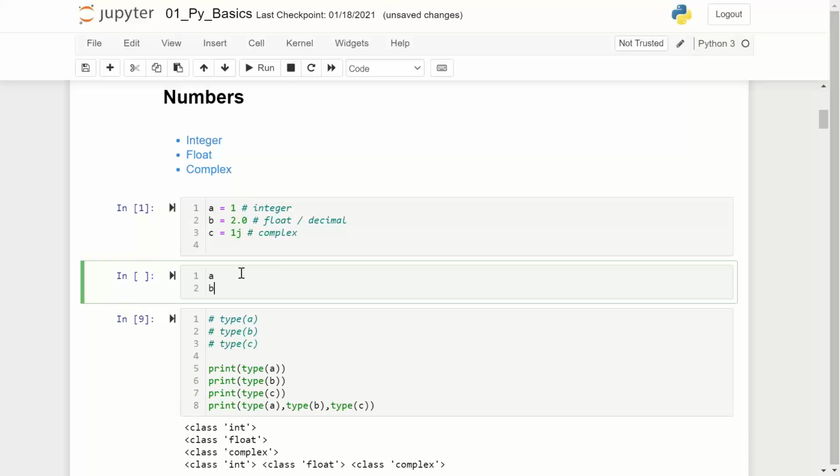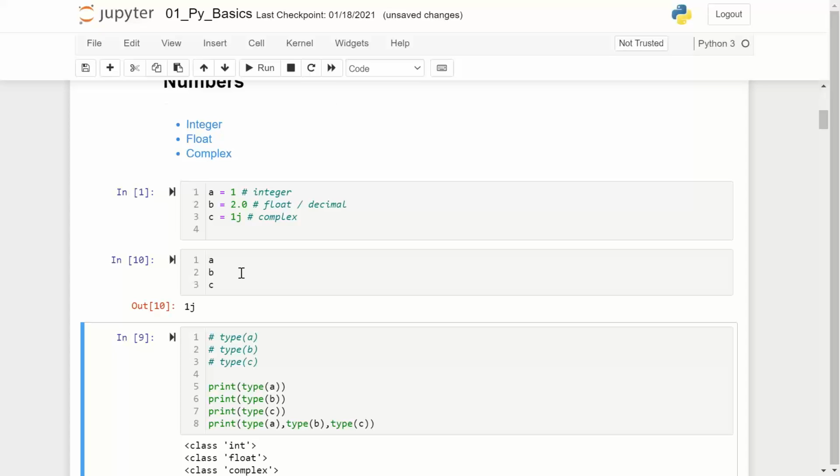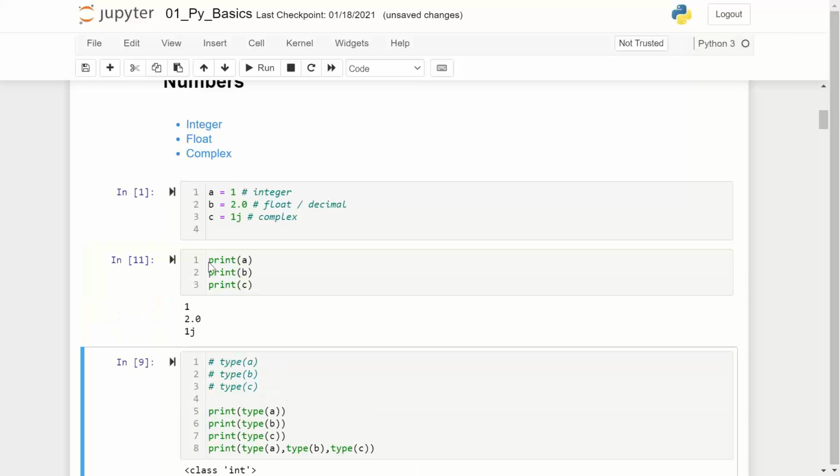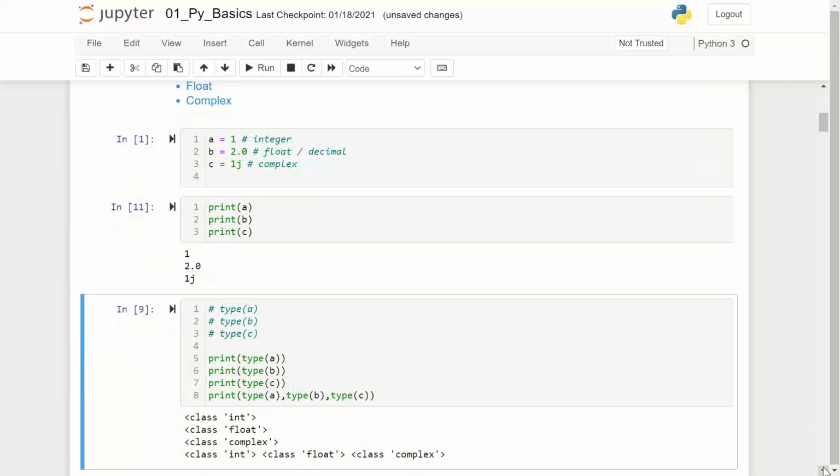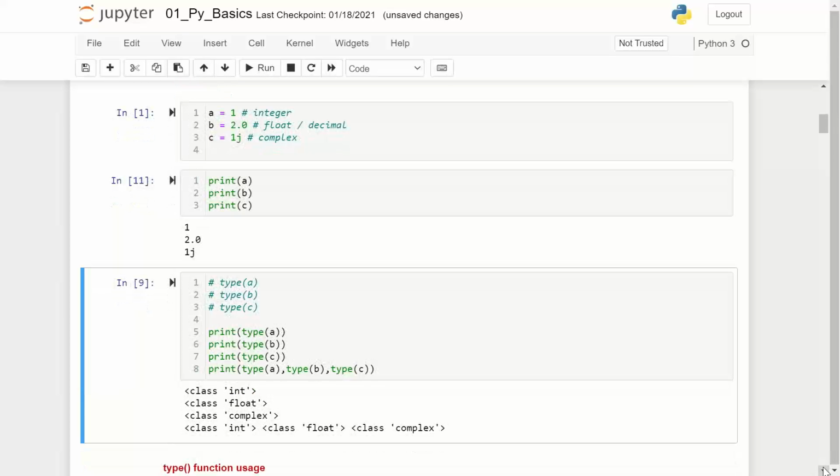If I just write A, B, and C, it just gives me the value of C. But if I write the same thing as print A, print B, print C, it shows me all the three values. This is the difference between just typing variables A, B, C and instead writing print A, B, C and getting all the output.